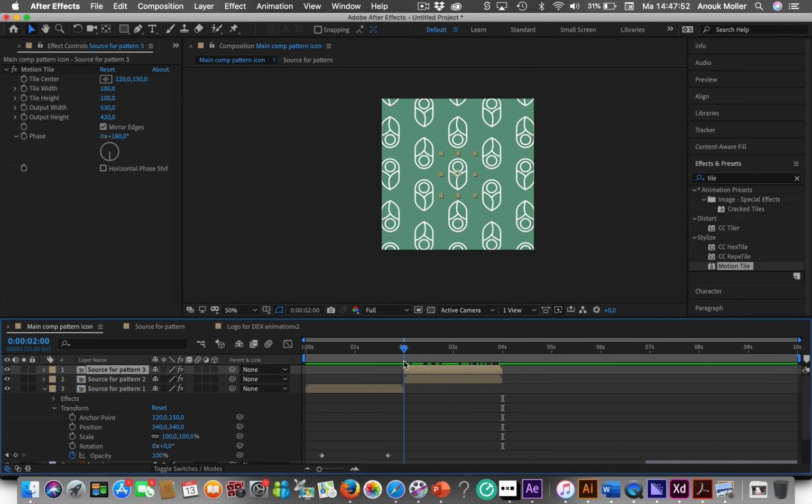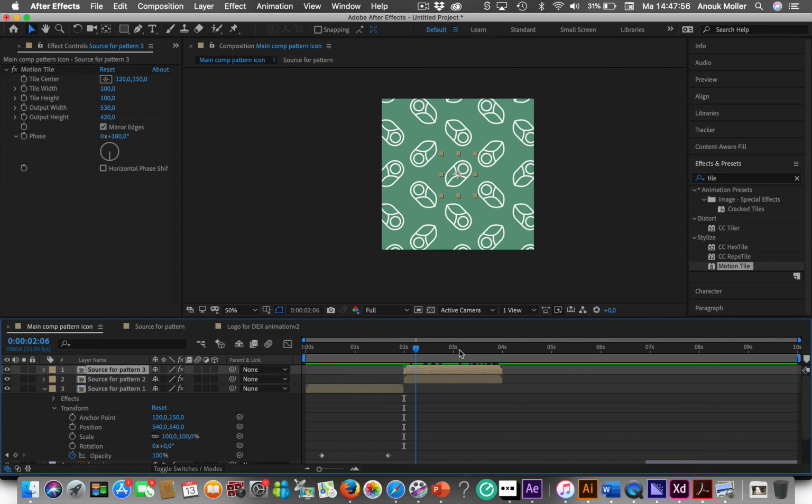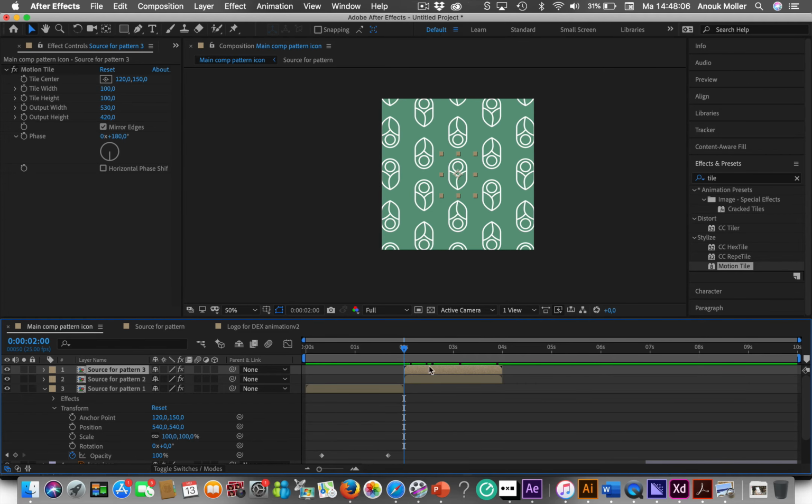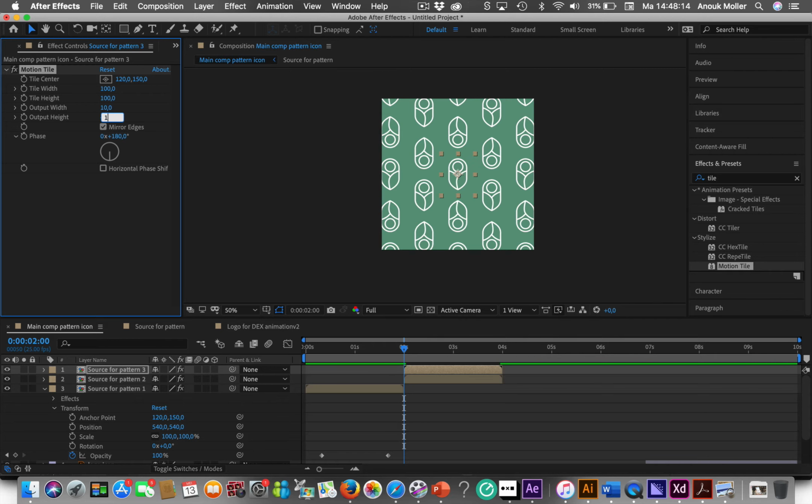Because at the end, I actually want the middle one, this one, not to fade. So the rest needs to fade, but I want to keep that little one in the middle. So I'm going to create an extra layer here, but I'm going to remove the whole pattern. So I'm going to set that one to 100, that one back to 100.